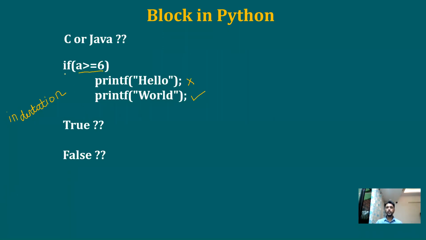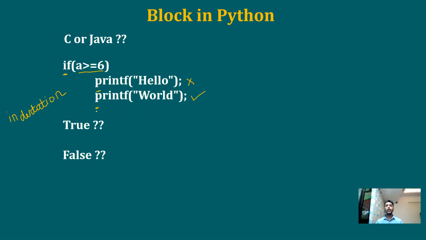Okay. So what we have done is look at this I, look at this P. We have pushed this printf to the right of this if. And that is why you get an impression that this printf is a part of this if statement. Please understand one thing, that C and Java basically ignore indentation. In C and Java, whenever we use indentation, that indentation is only for better readability, not for the compiler. So whether you write the printf over here or here, or whether you leave two lines and write, it does not make any difference.